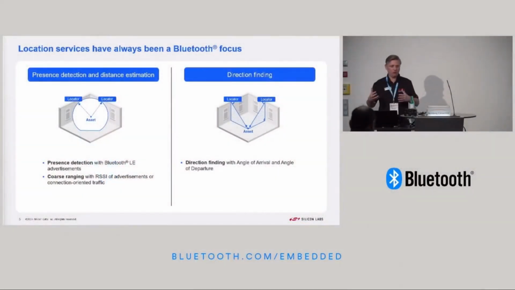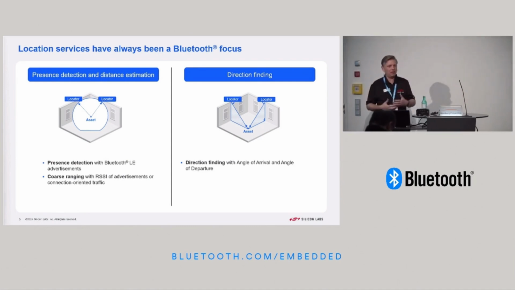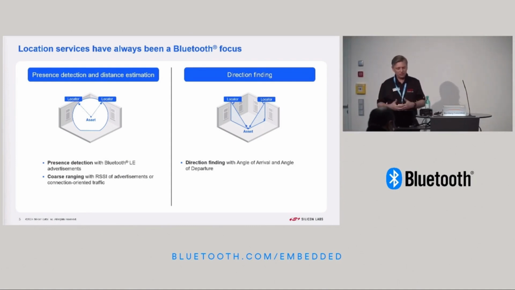Everybody. So I wanted to point out up front that channel sounding is a new feature of Bluetooth, expected to be ratified this year, but location services have always been a Bluetooth focus, right? Even from the inception, the idea of using advertisements for presence detection has been a feature of Bluetooth Low Energy.